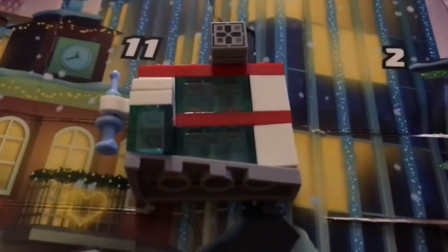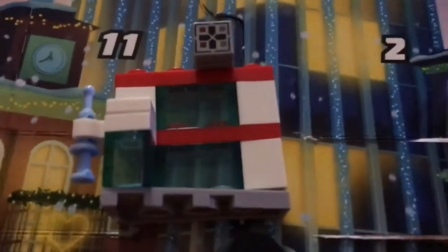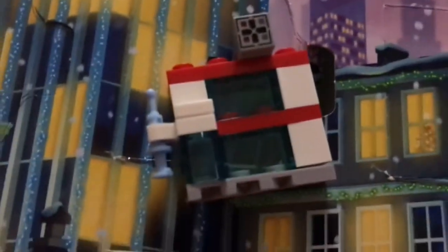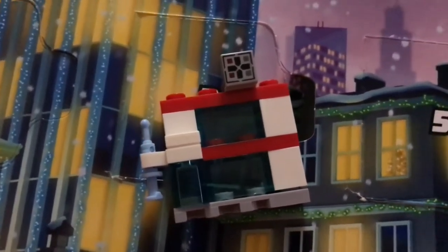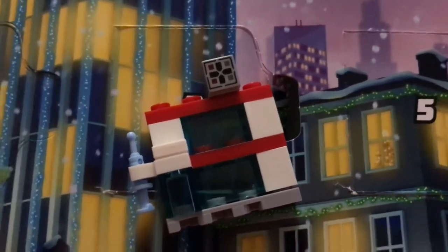Okay. That actually did not take too long. There it is. It is the hospital. We're getting good at this. Here it is. And we have some extra pieces again. Great, they gave us an extra shot. We're definitely going to be able to make something cool on the 24th after we put them all together. Yeah. We'll see what we get tomorrow.